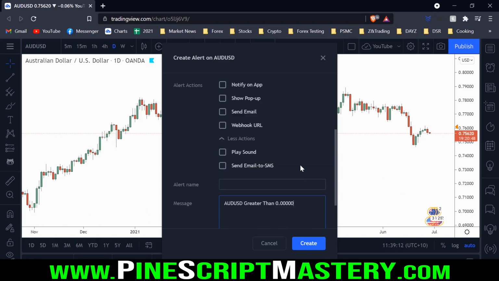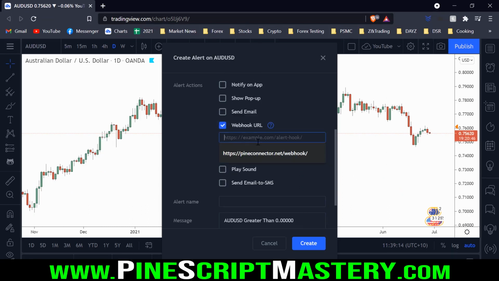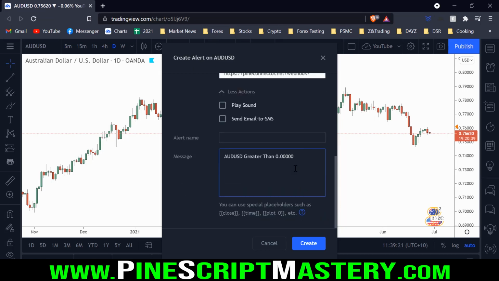So before we start, let's make sure we've ticked the webhook URL and put in the Pine Connector webhook URL. And then the very first thing we need to do for our alert syntax is paste in our license ID. So there's my ID there for my account. By the time you watch this video, this account will have expired. So don't even bother trying to use my license ID for your alerts. I just left this in for the first few videos to make it easier for you guys to follow along rather than blacking it out or blurring it or whatever.